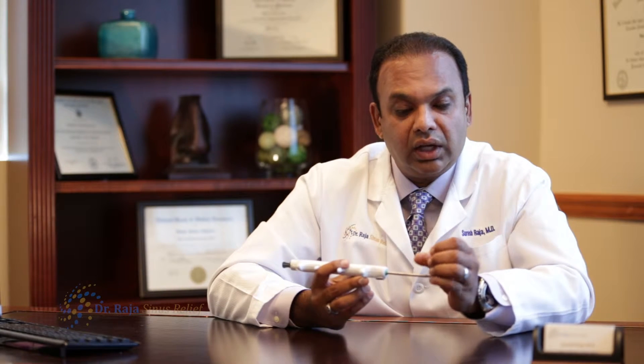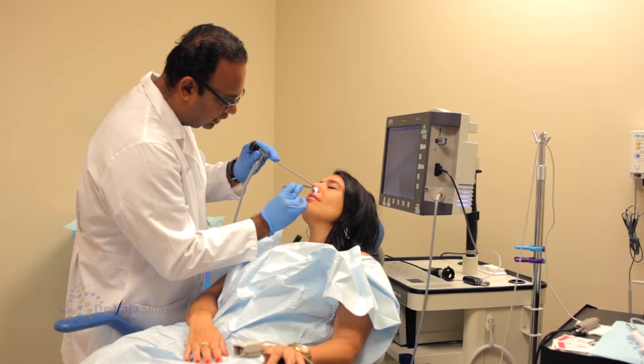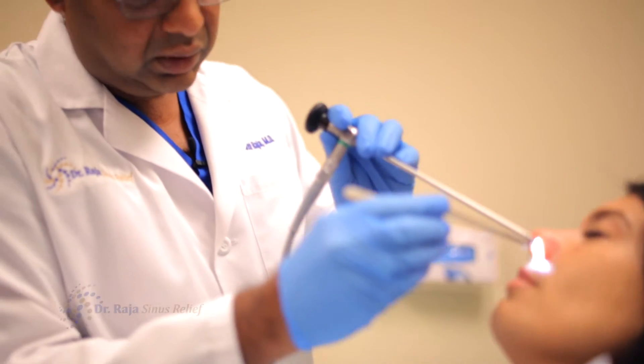What that does is it remodels the bone that surrounds the natural opening, which is honeycomb thin, sponge-like, and very airy — basically pushing it against the hard skull bones of the face, leaving that opening permanently more open. The principle behind balloon sinuplasty is that your nose only works as well as your sinuses work, and this is in my opinion the most excellent way to open up your sinuses in as least a traumatic way as possible.